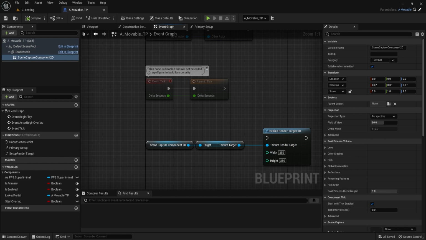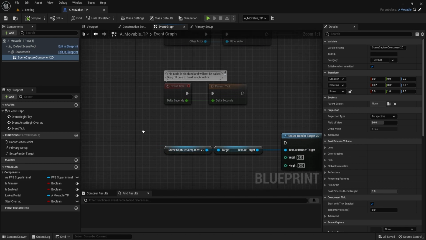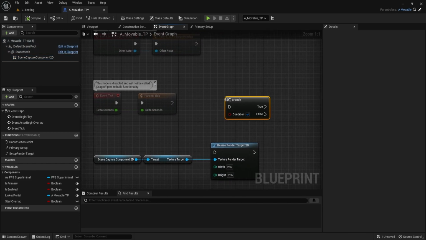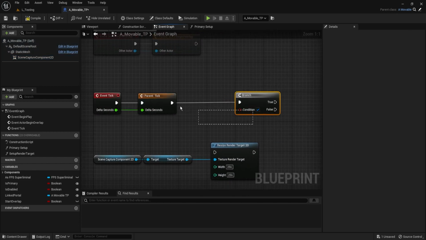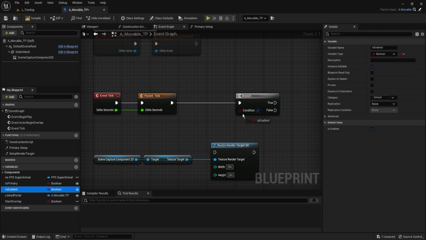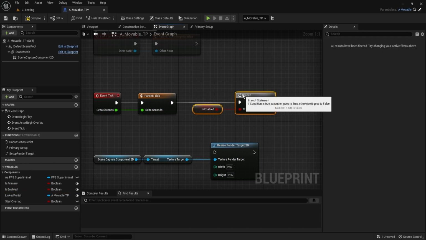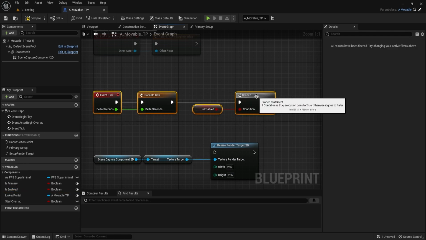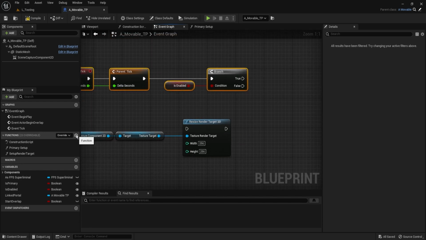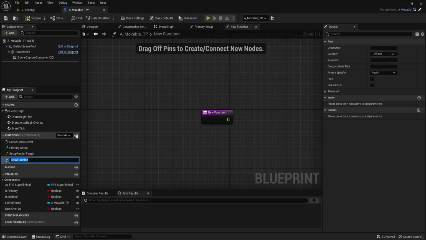Inside of the Event Tick, right here, we're going to add a branch. For the branch, we're simply going to call IsEnabled. If it is enabled, we want to do the following logic, which we'll call Update Render Target.